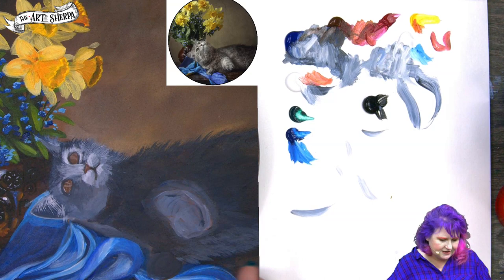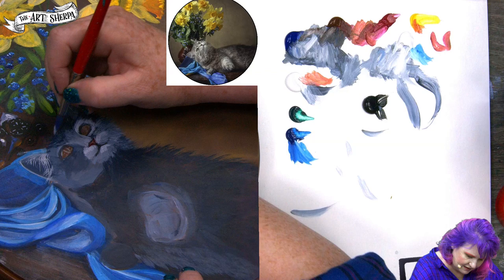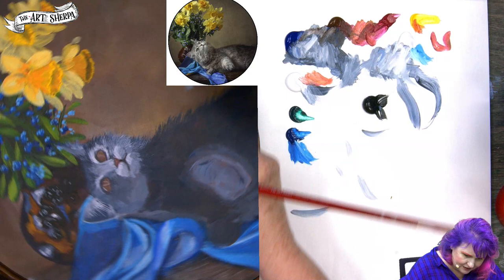We've got a bit of a kitty face going, do we not? Yeah. Nice little kitty face starting to appear. It's just a bit of work. But you're not afraid of work. Nah. And I'm not afraid of work. And they're not afraid of work.